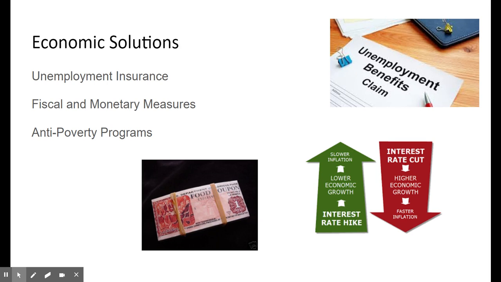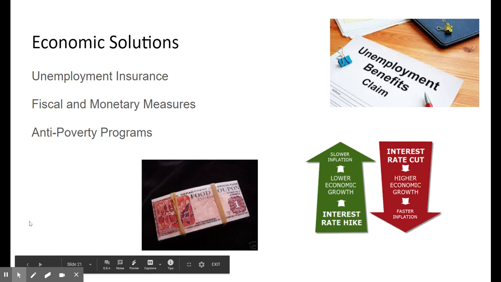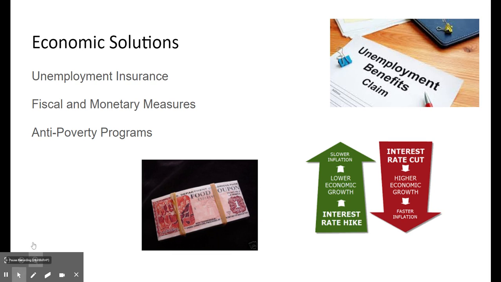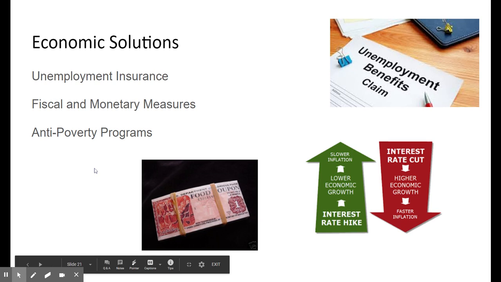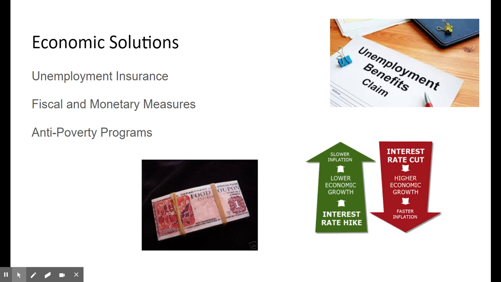So what the bank can do, or the Federal Reserve can do, is change the reserve ratio. If they raise the reserve ratio, let's say it was 3% and they raise it to 10%, that means banks have to keep more money in their vaults and they can loan out less. And so that has basically the same impact as raising interest rates. It means that loans are less attractive or less capable of being given out, and so less activity is going to happen in the economy.